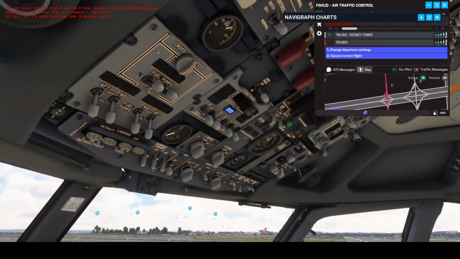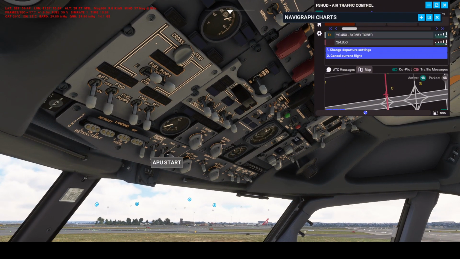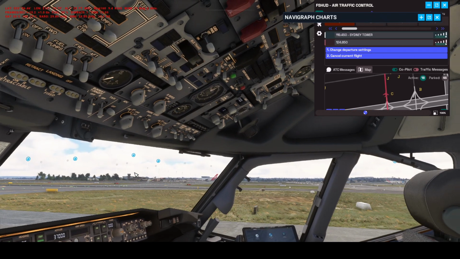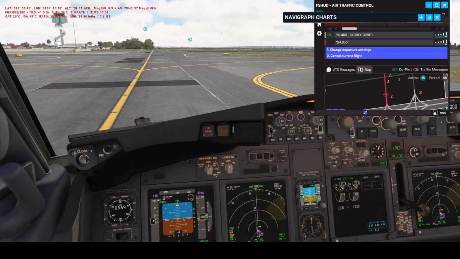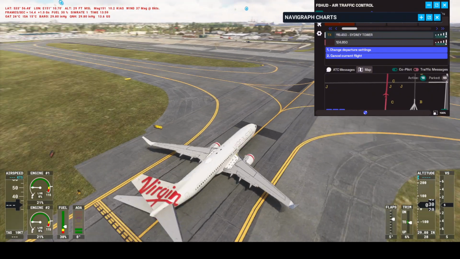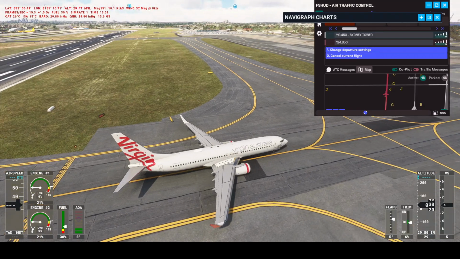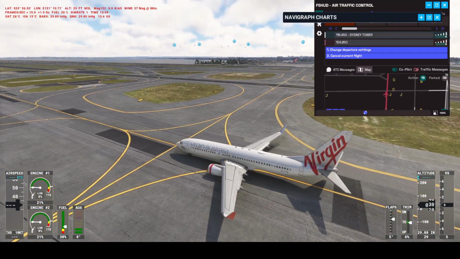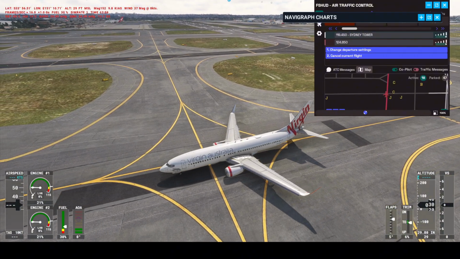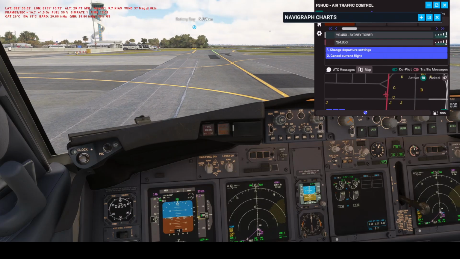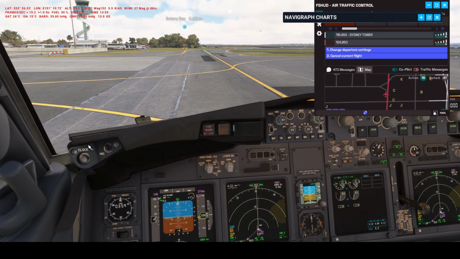But the weather is definitely hot. We can now turn off the APU. We don't need that anymore. Yeah, it's very hot here coming from Scotland, but no doubt we'll acclimatise to the heat. But I'm looking forward to doing a lot more of these sort of regional flights around Australia.